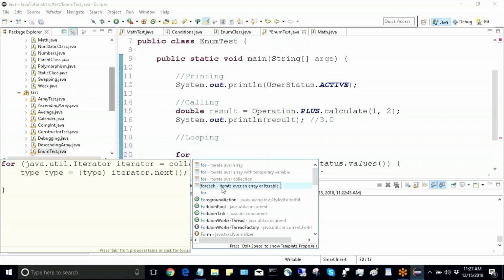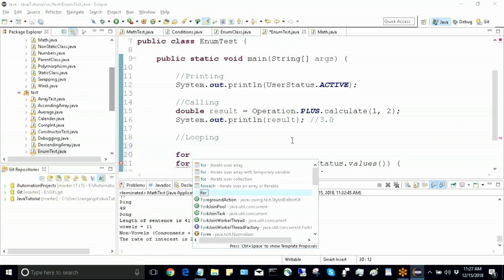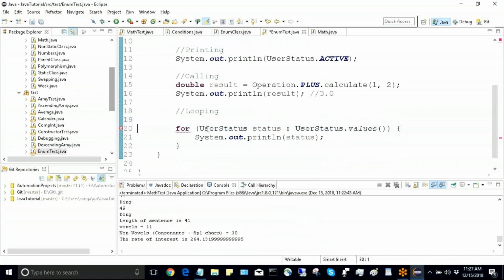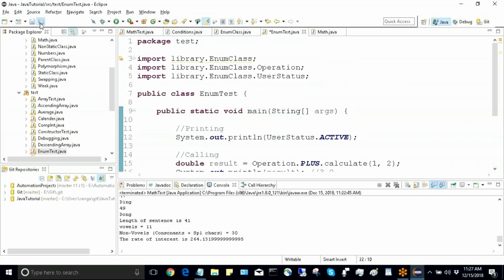Oh, no, not that one. This one. Yeah, so I am repeating for all arguments. The colon will repeat for all arguments, so that is a different syntax. We are using a similar thing. For the enum, I want to display all the values of the enum, so simply the enum name, status, and dot values. Dot values will retrieve all the values from the enum. Okay, so let's run this and see, and by means of the output we'll go over it again.